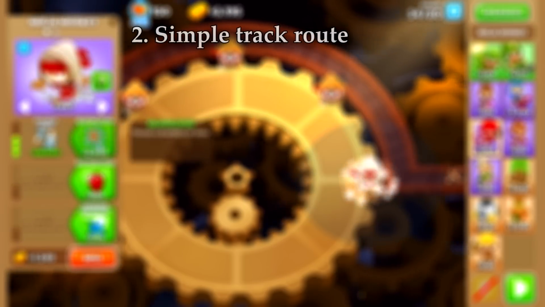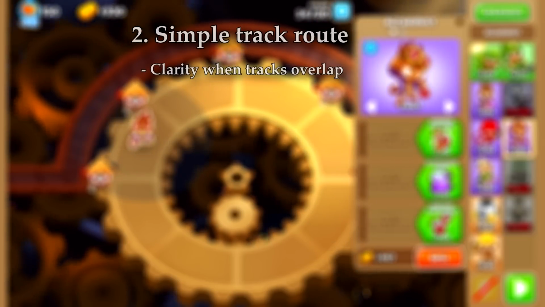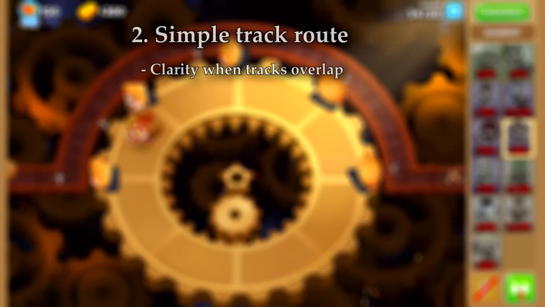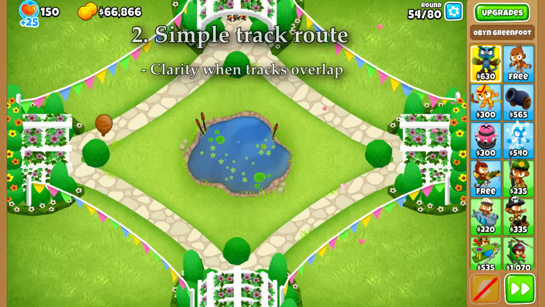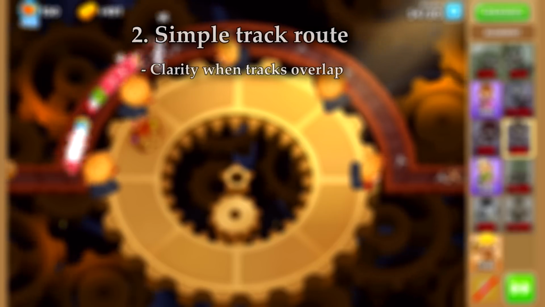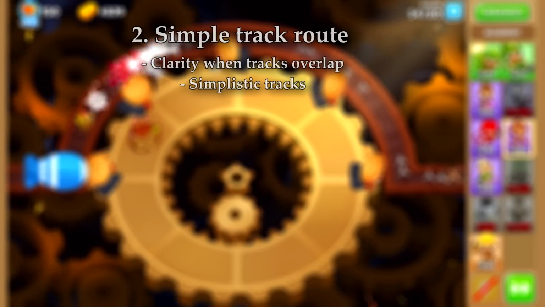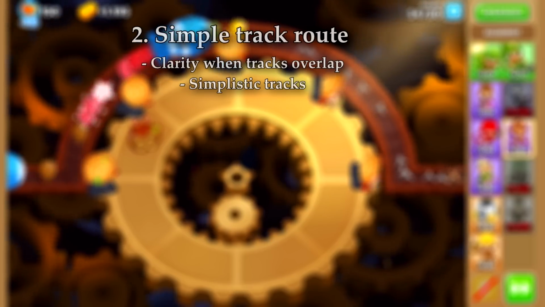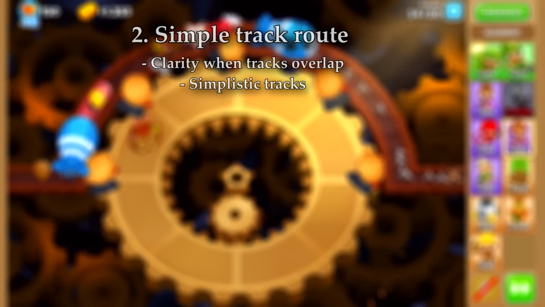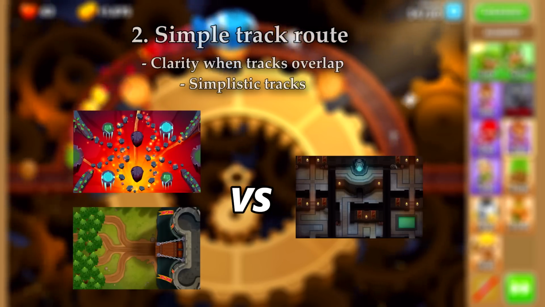First of all, tracks overlapping is often a good thing, but if that hinders you from being able to see if you're about to lose or not, it can instead act as a negative. The best example of this is Quad, because the track ends very soon after the tracks overlap. Next up, the track route should be simple. Having multiple tracks is good, especially for expert maps, but maps that manage to incorporate multiple tracks and still keep it simple are often the most enjoyable. Take Infernal or Dark Castle versus Dark Dungeons, for example.